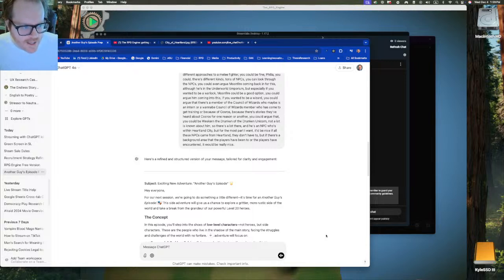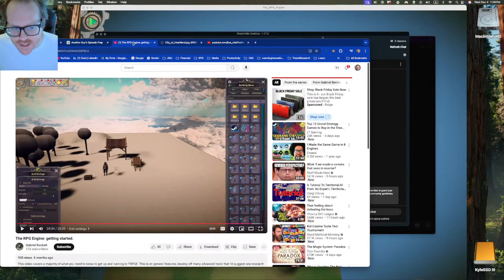And I'm trying to decide what to focus on creating. I'm experimenting with the RPG engine and creating 3D environments in it.